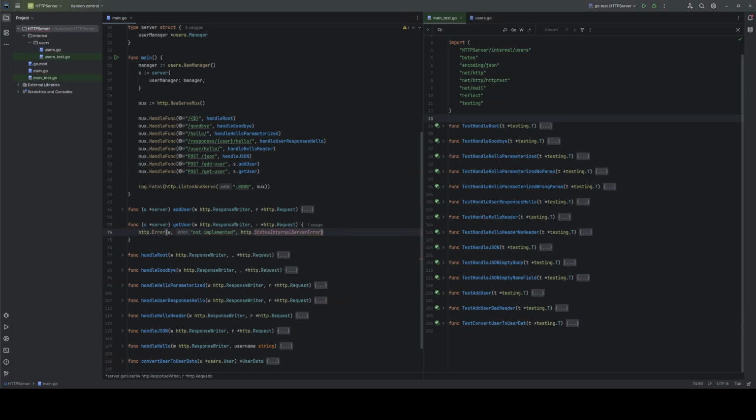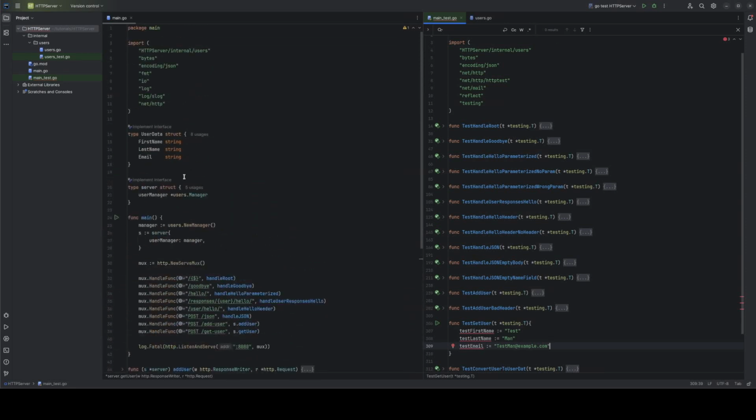Now let's add a test for getUser. We'll call it test getUser. As usual, we'll create variables for our test parameters. For this, we'll use a string for the email, because the output of this should be a user data.